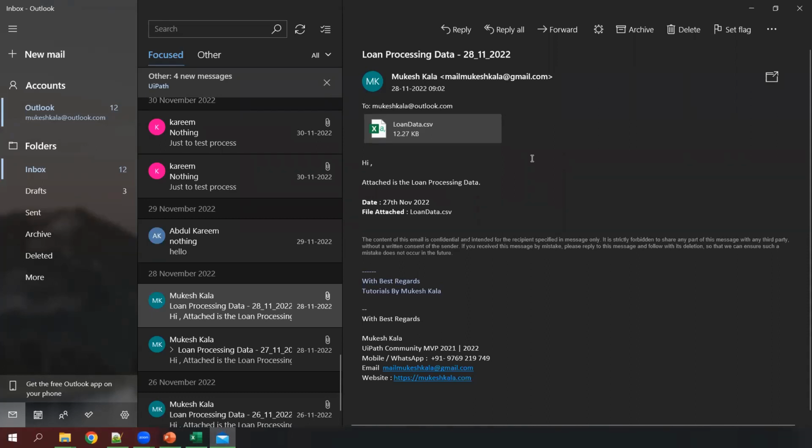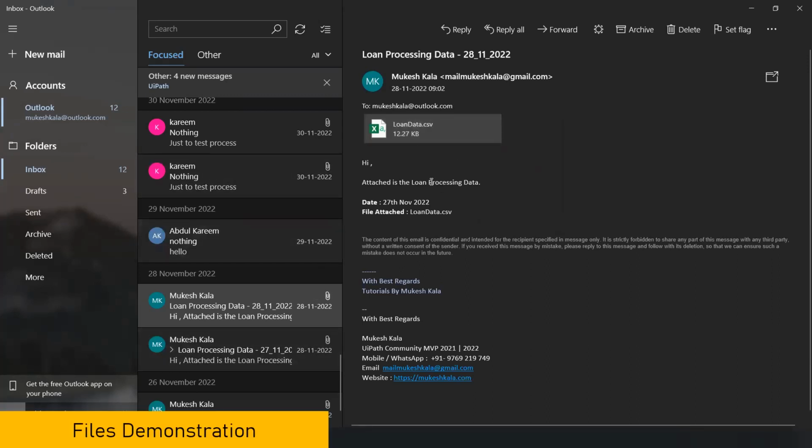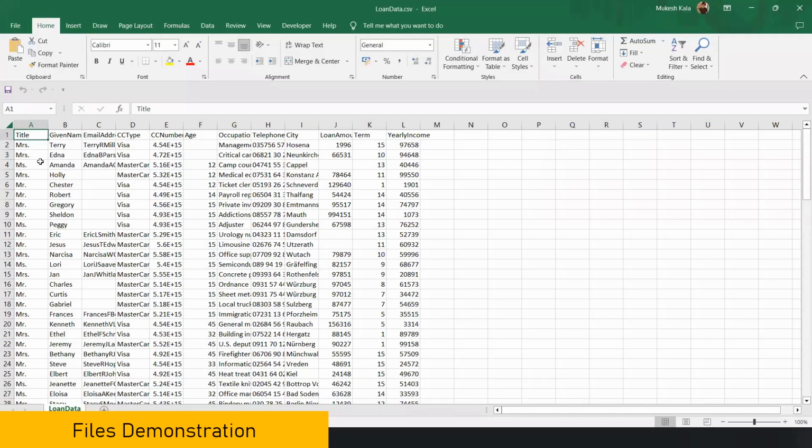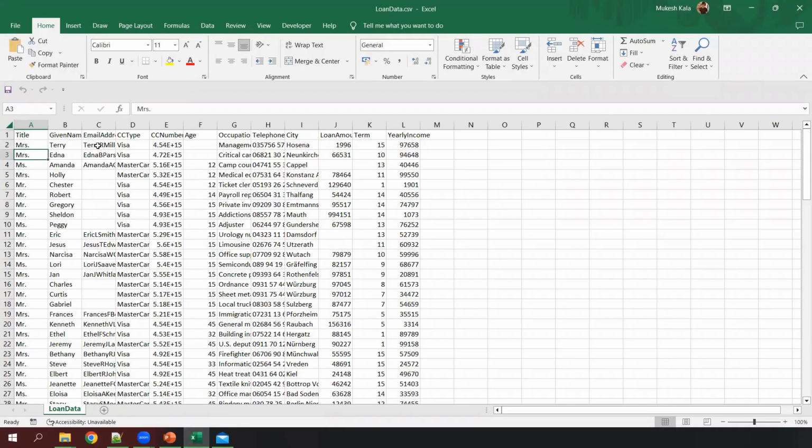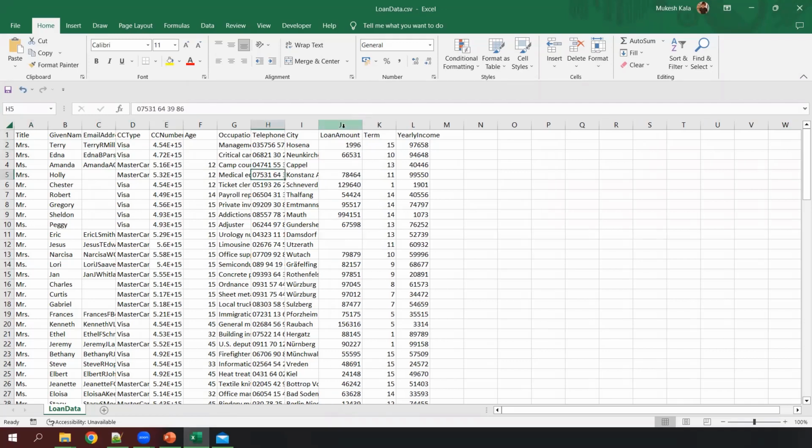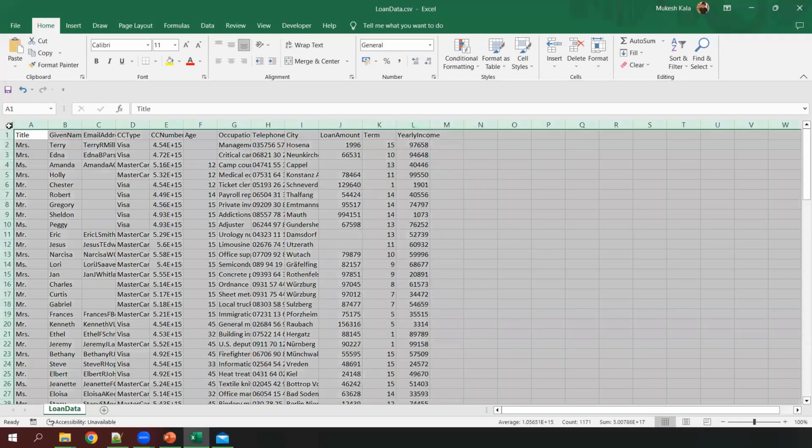Yes, yes. Okay, now I am going to show you the files. So this is an email which I have received. Assuming that this is the banker's file, he will receive an email on a daily basis, right? So this would have an attachment such as loan data.csv, with information like title, credit card number, the loan amount the person wants, the term, and the yearly income. So this is the input data, right?